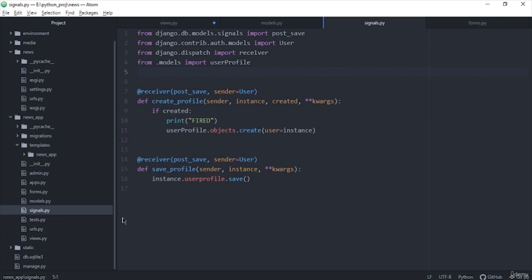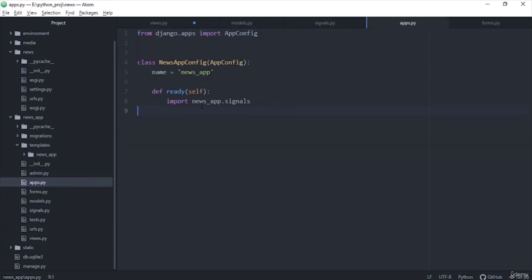In order for them to actually work, we need to import this line in the apps.py. The apps.py already has this configured, so we just need to add a function called ready. It's a method. We just need to import the signals.py, so from this news app, we import signals.py. Whenever it's ready, it will import it and take care of the rest. So this is just the information I had to give you before we go to the feed.